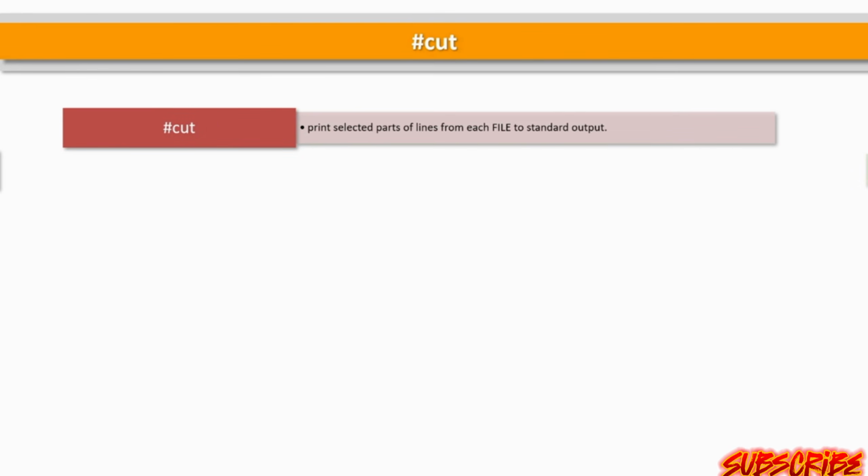Of course, there are many utilities available in Linux and Unix systems that allow you to process and filter text files. Cut is a command line utility that allows you to cut parts of lines from specified files or piped data and print the result to standard output.